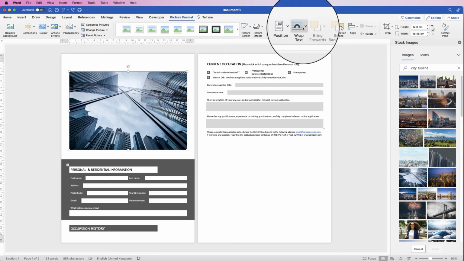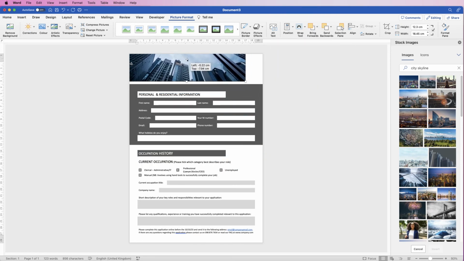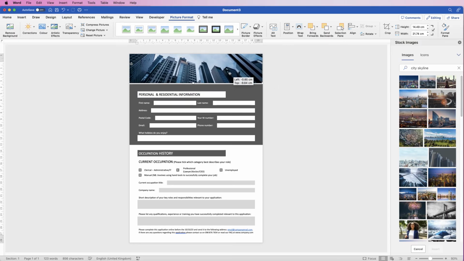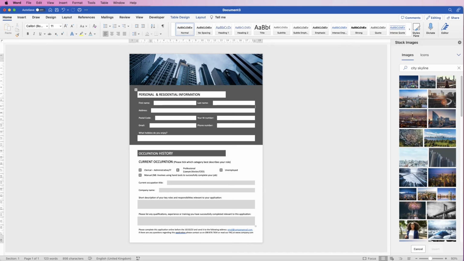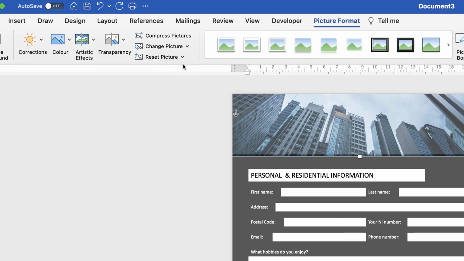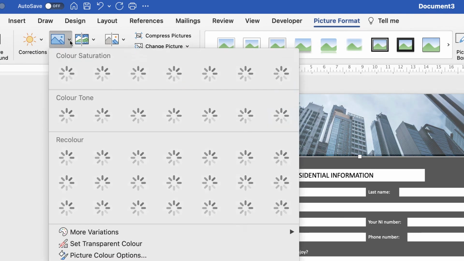is select it. So go to Wrap Text and select In Front of Text, and then we can move this anywhere we like, stretch it across the page, move it up to the top here. Now you can have this photo as vibrant as you want it, but if you want to make some adjustments, select it, go to Picture Format, and you've got all of these menus here, so you can affect the transparency of it, and you can have some artistic effects, and you can also have some color effects.